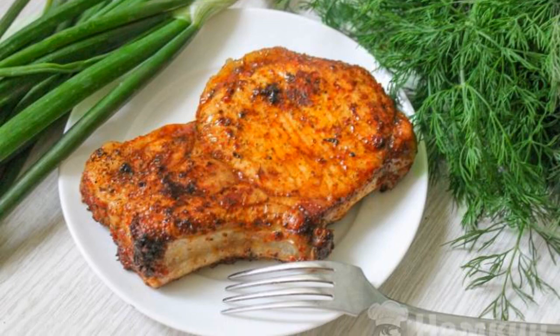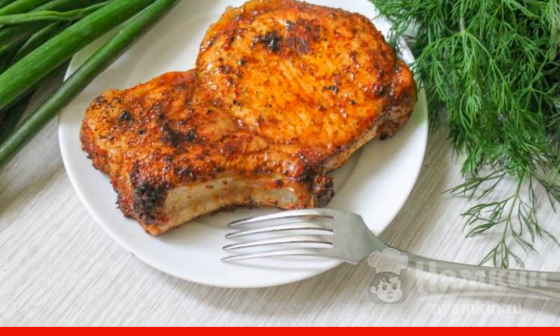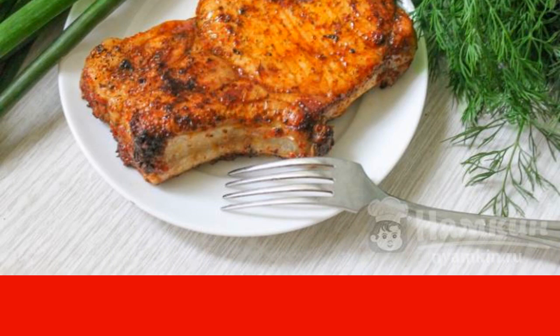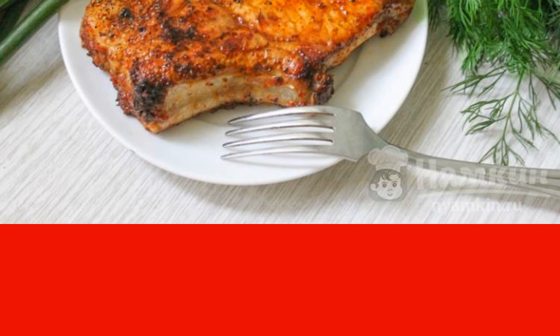Entrecote in a frying pan is the best dish for February 23rd. You will greatly please your defender by cooking him this delicious, juicy, and flavorful meat. Serve the entrecote hot with herbs, sauce, or fresh salad. The recipe is from the category Russian cuisine and consists of 4 cooking steps.